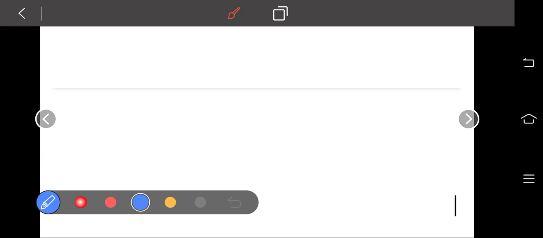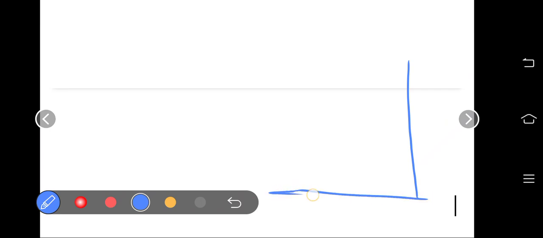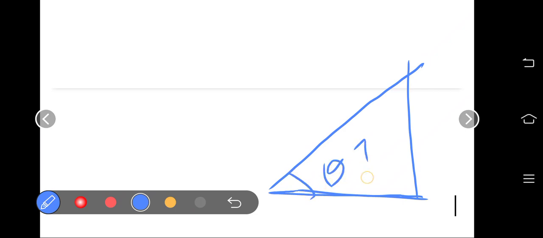If the shadow of a 10-meter high tree is 10 root 3 meters, then the angle of elevation of the sun is? This angle of elevation is nothing but the angle at which you are looking at the point on the object. So they're saying that this is the height of the tree, 10 meters. Oh, sorry, no. This is the shadow of the tree, and they are asking what this theta is.